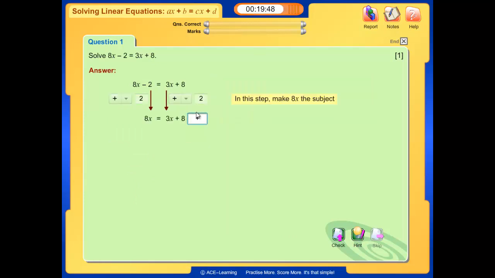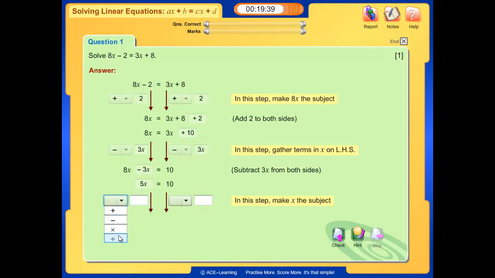Step by step, the system takes them through the solution. Line by line, the system auto-marks the input. If they make a mistake, they are not allowed to continue until they have corrected it.